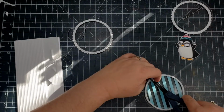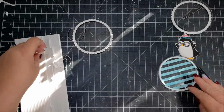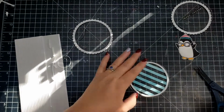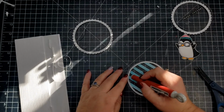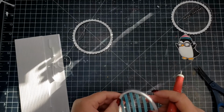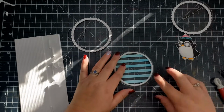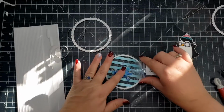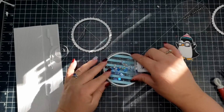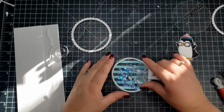I didn't think I would be able to cut the foam strip down any smaller, so it was just a sacrifice I had to make for the tag. And so I went ahead and adhered that on the other side, and then I adhered that piece of acetate, and then I put another piece of that foam on the front, and then I'm going to add my shaker mix.